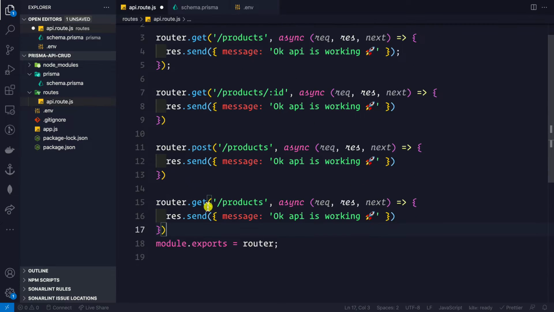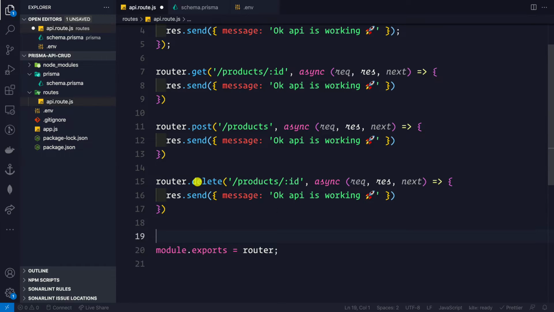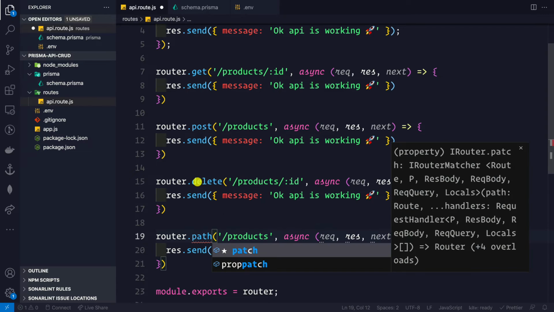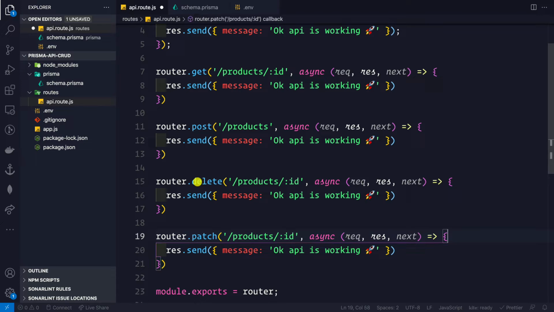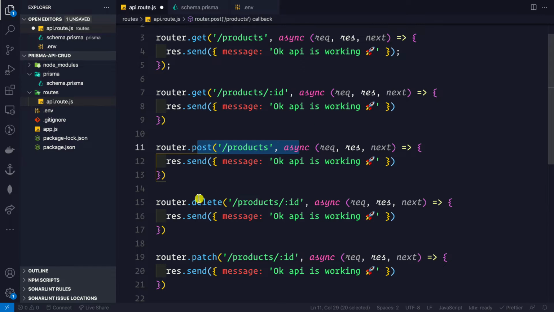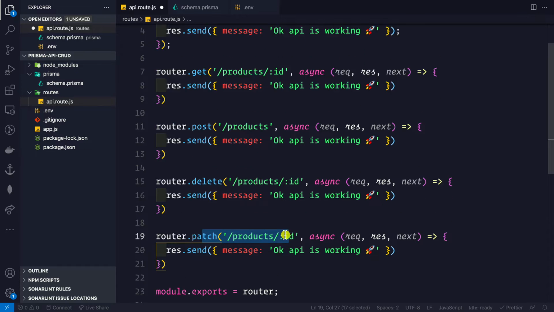And now we should have one more route, and that would be to delete a product by an ID. So it would be called delete here. And then we simply need to provide an ID here, that is the product we need to delete. And then we need to have one more route, and that would be a patch route here, that is to update the products. And then we also need to provide the ID here, that is the product ID to update. So we see that we have all the 5 endpoints to our API, that is getting all the products, get a product by ID, to create a product, that is a post request, to delete a product, that is a delete request, and then a patch request to update the product.